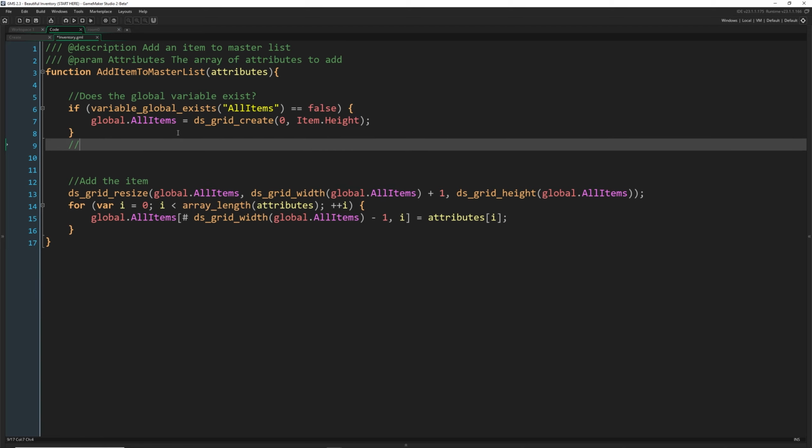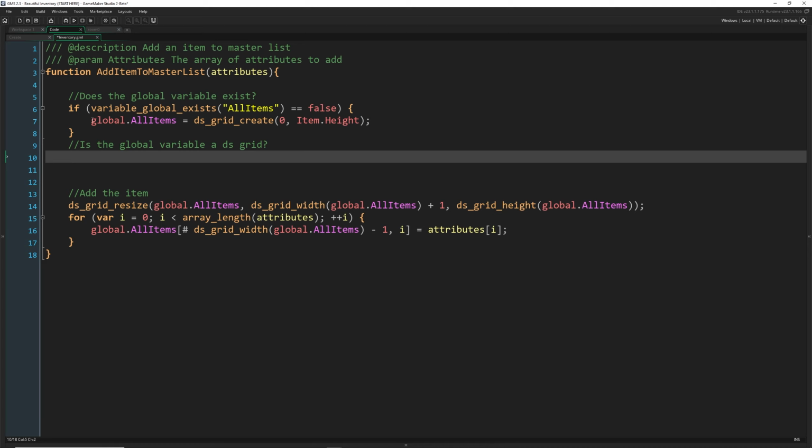So let's check again. Is the global variable a DS grid? Now we know that if it doesn't exist, we make it and so that it is. But what happens if somewhere else in your code, for some reason, you destroy it or you reassign it to something else? If that happens somewhere along the line after you try to add an item to that, then you're going to get an error and it will crash your game. So now we're going to check to see if DS exists, global.allItems, and it's a type of grid.